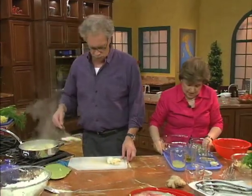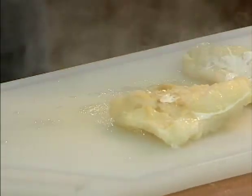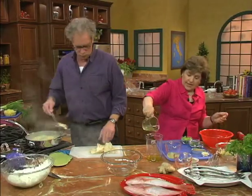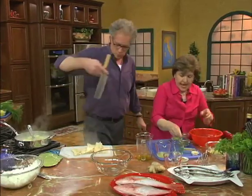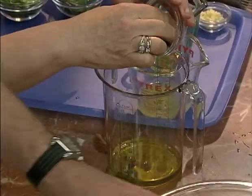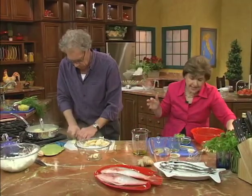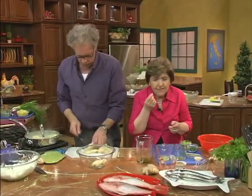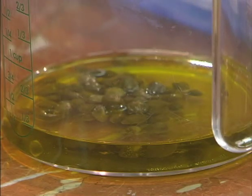For this we want some extra virgin olive oil. I put it in a tall vessel container like this because I'm going to use my blender. And then some capers — capers and fish go together beautifully. If you've never had capers, you've got to try them. I like to use the ones in salt. When you bring them home you want to really rinse them off and dry them. They have a very pungent taste, but they're great against this fish and in dishes where you want to pick up flavor.